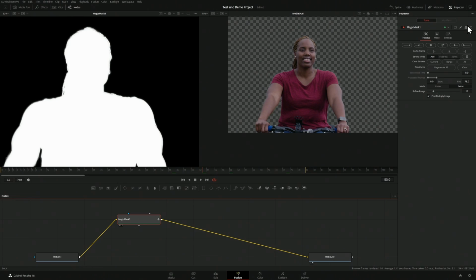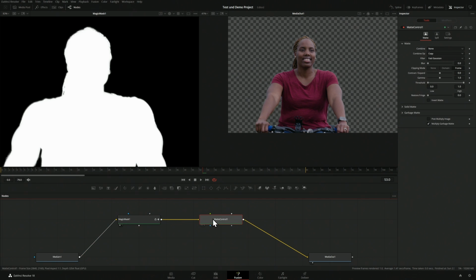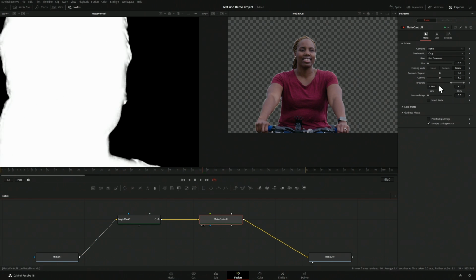So this can just happen by accident and it's annoying. So what I would do is lock it and do the alpha manipulation separately. You can do it here, sure, but again, then you have that risk once your composition gets bigger. So you might just lock it and then put your matte control node afterwards. You can do the same operations afterwards.